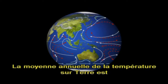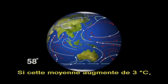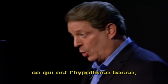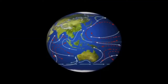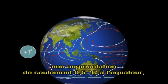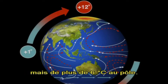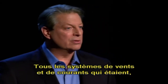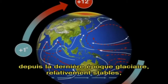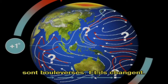On a worldwide basis, the annual average temperature is about 58 degrees Fahrenheit. If we have an increase of 5 degrees — which is on the low end of the projections — look at how that translates globally. That means an increase of only 1 degree at the equator, but more than 12 degrees at the pole. And so all those wind and ocean current patterns that have formed since the last ice age and have been relatively stable — they're all up in the air and they change.